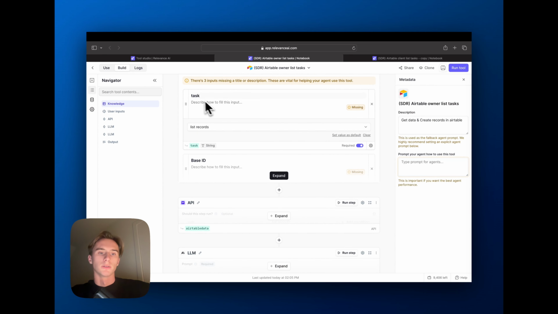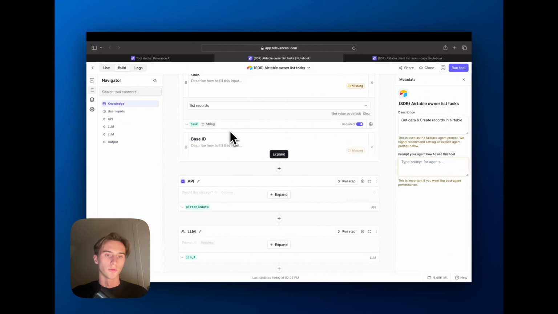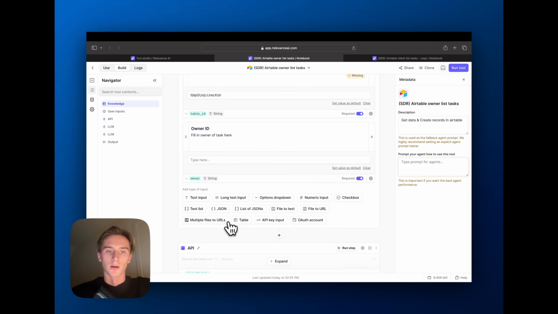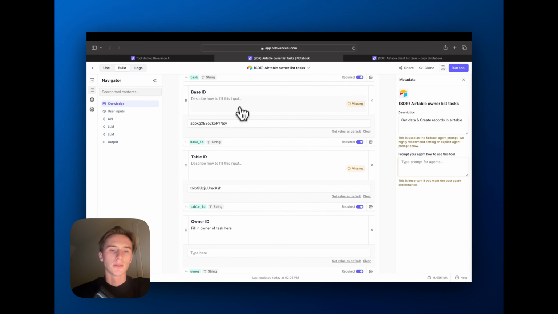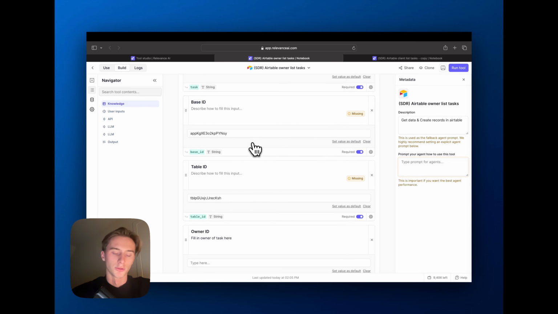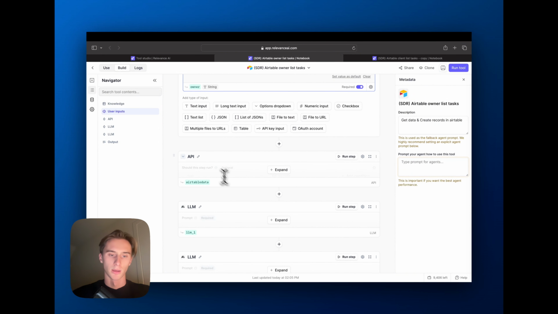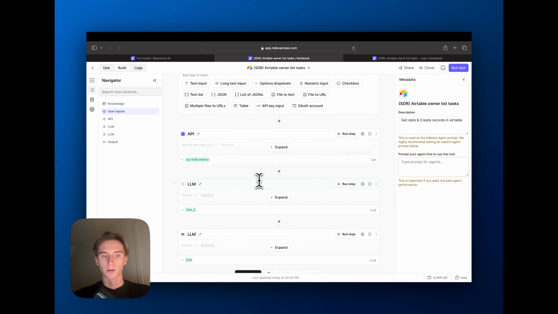Here we just have an option field where it says list records, so that the agent knows that this is used to list the records. We actually have base ID, table ID, and we have the owner ID. The base ID and the table ID are not needed, so we can remove that. We'll just directly implement it in the API like we did for the last tool that I just showed you. And then the client ID, this is where the name of the person will go. So Alessandro, Sarah, or Thomas. And then that will be used in the API. I won't show it because this is connected to another Airtable with the API code, so I cannot show it, but I'll show you how to do it after.